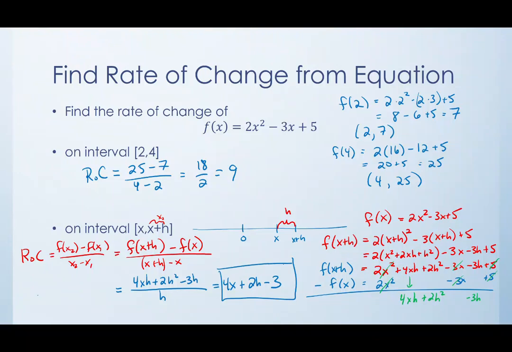Now in calculus, we're going to say, okay, what's the value of this as h gets really small? This is going to become what's called an instantaneous rate of change, which is also known as the derivative, which in this case would be 4x minus 3. And if you are in calculus now along with this class, you probably know how to do derivatives by now. And if you do that real quick, you'll see, oh yeah, it's 4x minus 3. So we're going to have to stop here. This problem took a little bit of time.